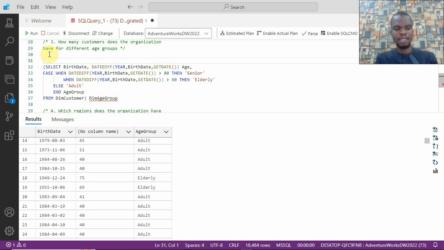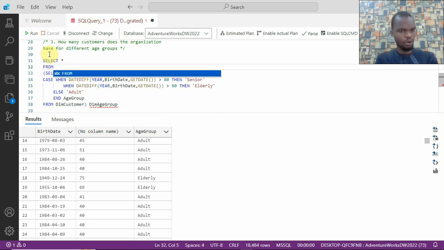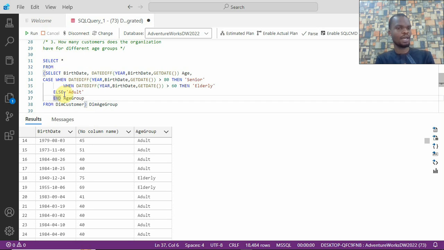Now I can go ahead and query this dim age group the way we usually do: select everything from dim age group. Does that make sense? Just like I had select everything from dim employee and dim customer, now I have select everything from dim age group, which is this query we have here.